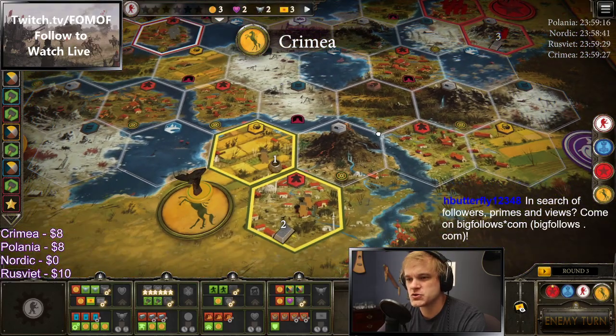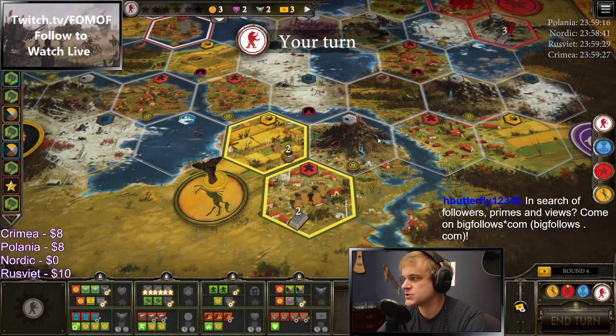Got an 8 worker strat out of Rusviet and Patriotic. Okay. This is a spam.